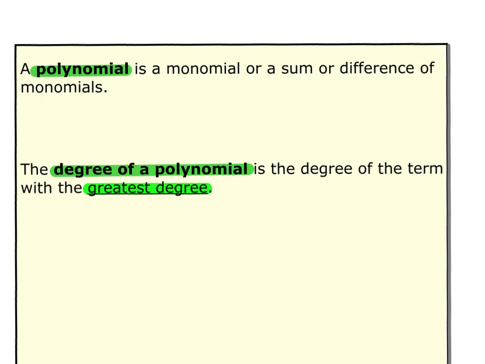Here we go, our definition. Write this down, please, take some notes somewhere so you have it to come back to, right? So a polynomial is a monomial or a sum or difference of monomials. So it's going to be a couple of these guys written together. Let me just write one up. I'll just make this up on the fly here. So maybe it's 2x squared, is it squared?